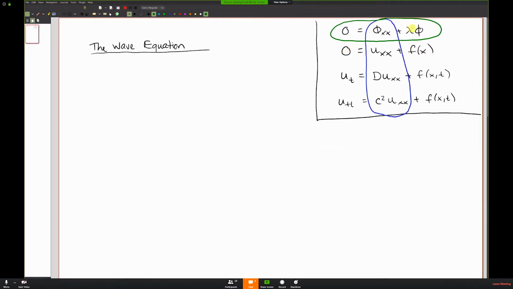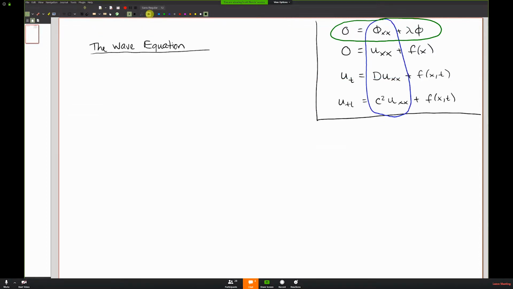And if you know how to solve the eigenfunction equation, then you can solve all of these. We can call this a Laplace type equation, this a diffusion type equation, and this a wave type equation. And as long as you can solve the eigenfunction problem, you can solve all three of these. So that's the big picture of really the whole class: we're learning how to solve these three equations by solving this one equation.